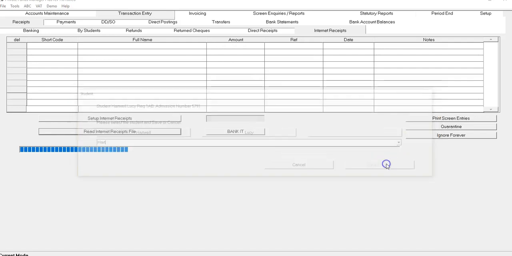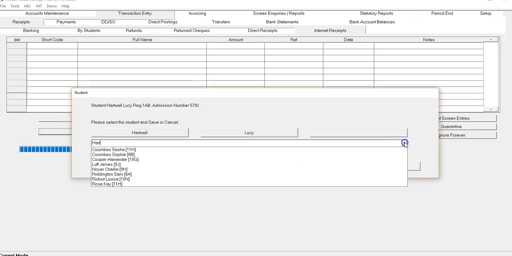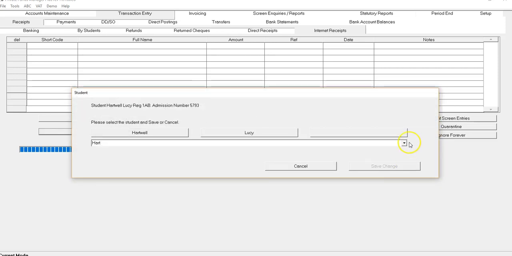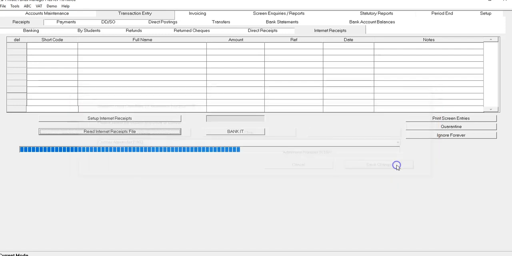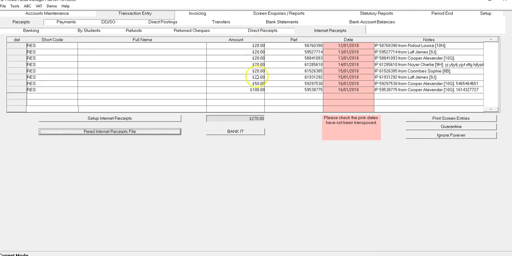Got a couple, I guess, of perhaps new starters, so let's just go through and check. Now, this is a shame that it's doing this, because normally it knows every single student because the systems are linked together. And as you can see, it's come up and said, fantastic, 8 new records have been retrieved. So some 20s, some 50s and some 10s, who the information is from, the date that it was received, and the account that it belongs to.